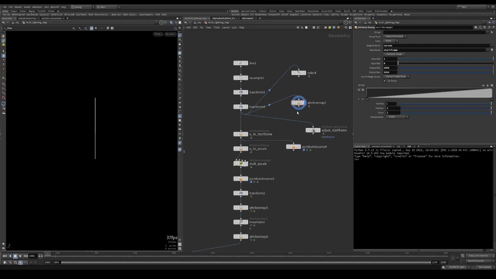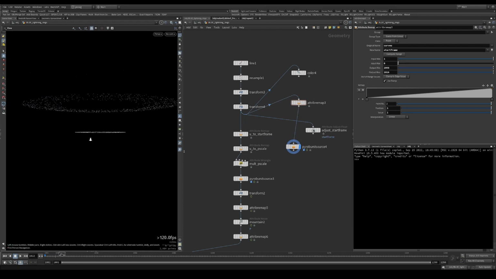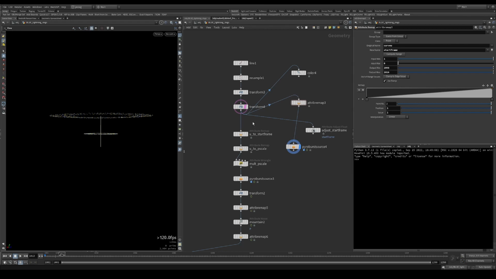Cool. So if we plug this into our Pyroburst source, 1008 happens, and on frame 1012, the 0.5 value happens, and then the bottom happens on frame 1016 as we set here.